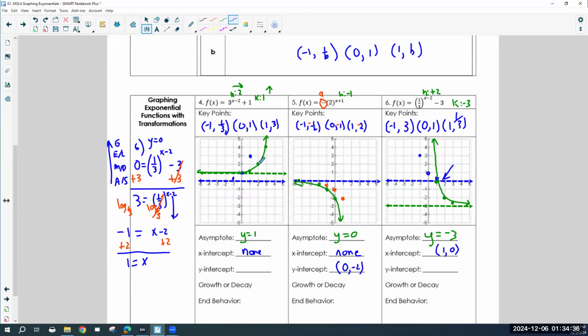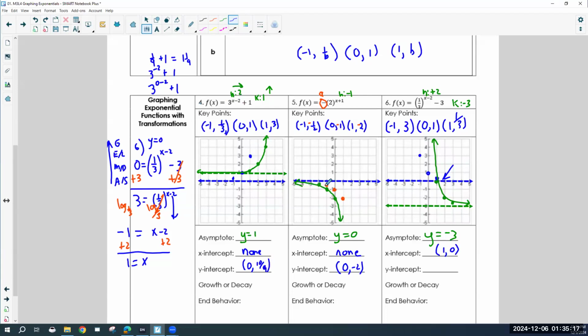So how do you find a y-intercept? You plug 0 in. So for this one, what I would do is I would say 3 to the 0 minus 2 plus 1. So 3 to the -2 would be a value I need to understand how to find. 3 to the -2 is 1/9 because you would reciprocate and square. Remember, flip it over and then square it. And then if I add 1, I would get the answer 1 1/9, which is acceptable, but some teachers would want you to write it as 10/9. So this intercept, I put 0 in and I got 10/9. Clearly, I can't get that from the graph, so please remember to plug the 0 in and evaluate.